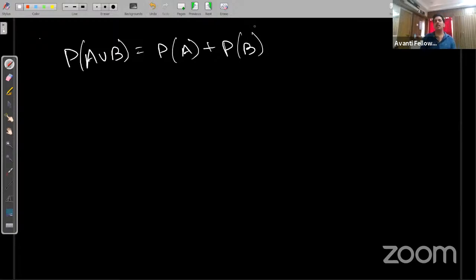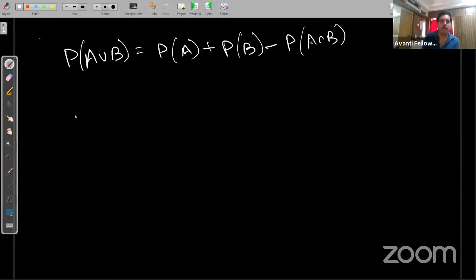Please tell me. The same thing goes here also, because the only difference is that it is number by sample space that gives you the probability. P of A union B, I can simply say it is P of A plus P of B. Guys, come on. Minus what? Come on, tell me the answer, guys. Yeah, very good. So it is minus P of A intersection B.